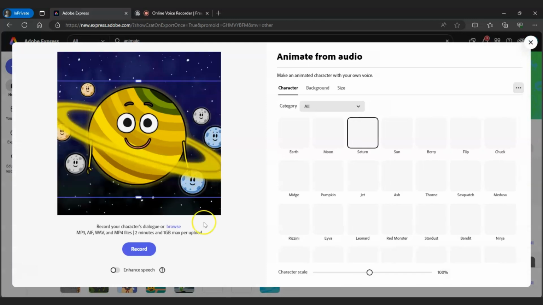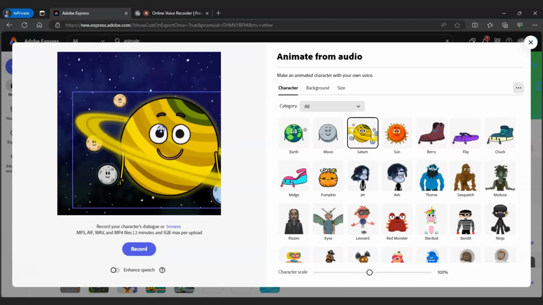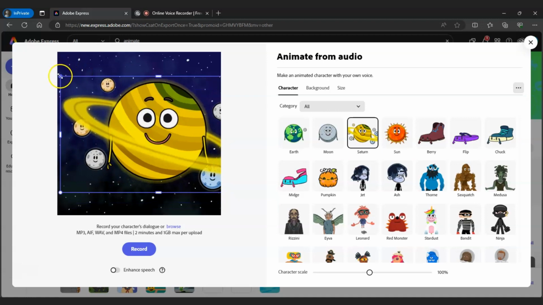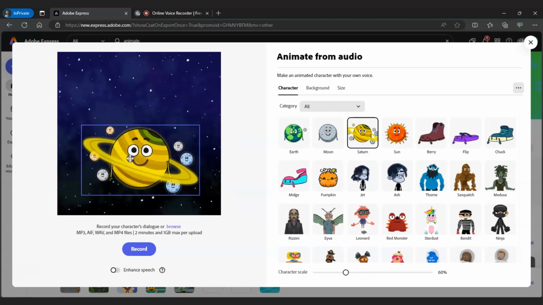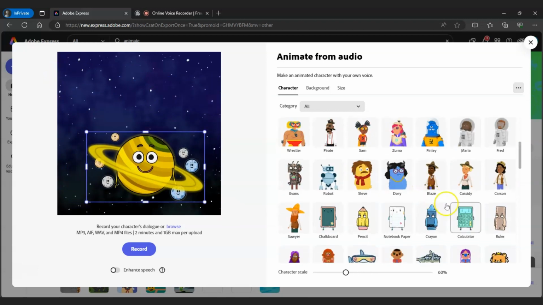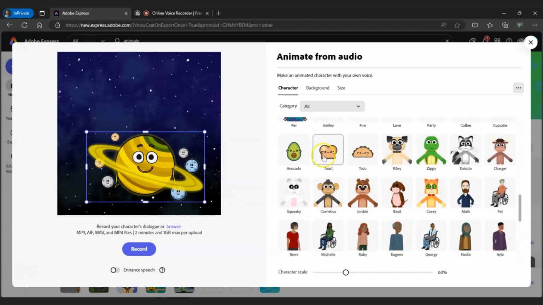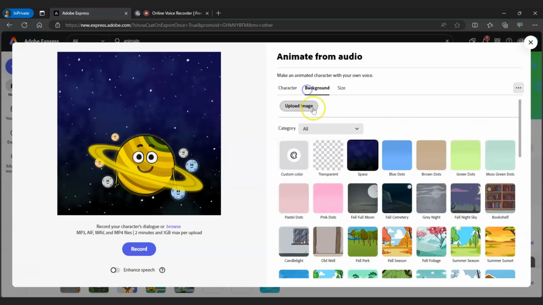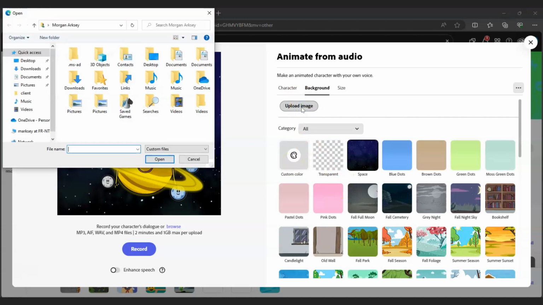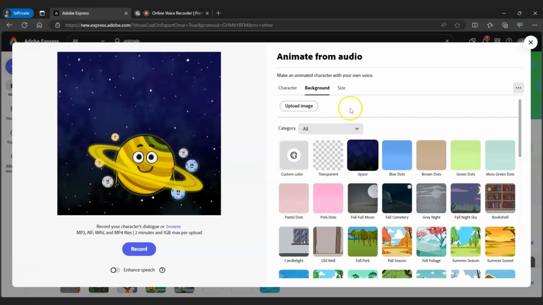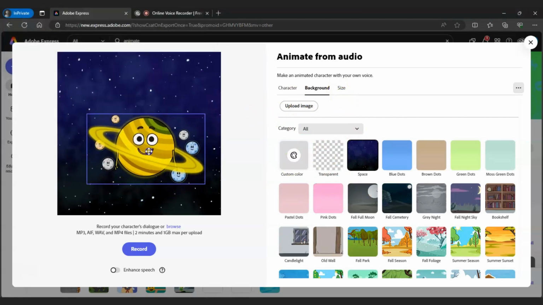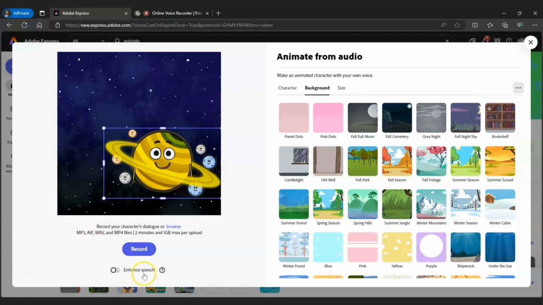There are a couple of ways to do this. Essentially, you choose whatever creature you want to have as your character that happens to be speaking. You can change your background. You can add a custom color. You can upload an image if you wanted to. I could find something that I could download, and position it where you want.